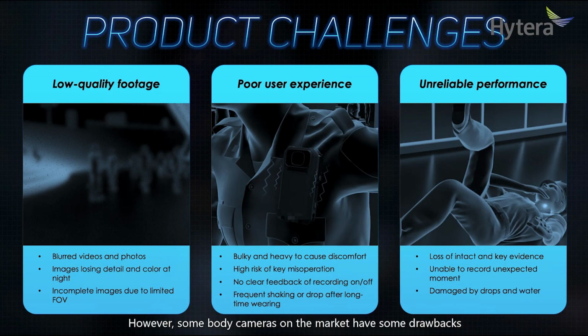However, some body cameras on the market have some drawbacks. For example, the footage from the body camera suffers from low quality. The video and photos are blurry. Images captured in low light conditions lose color and critical details.